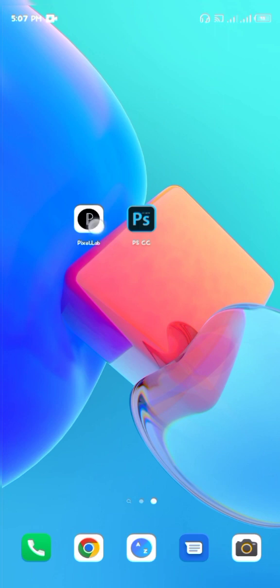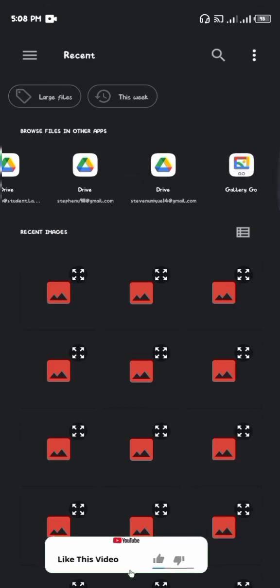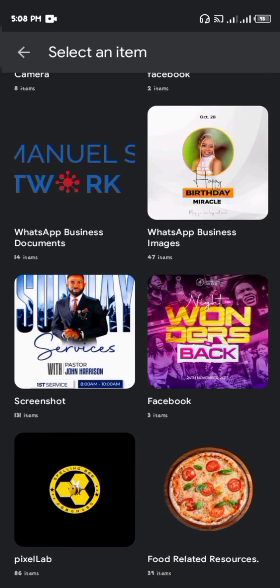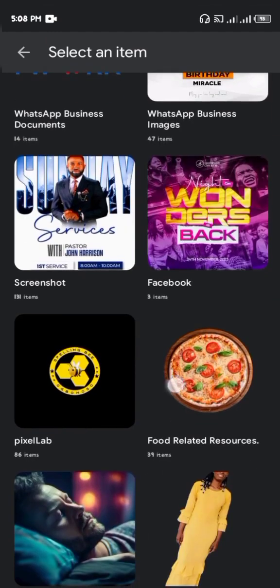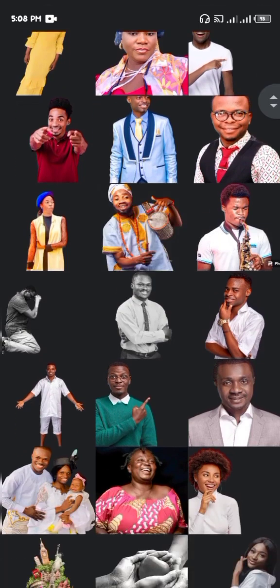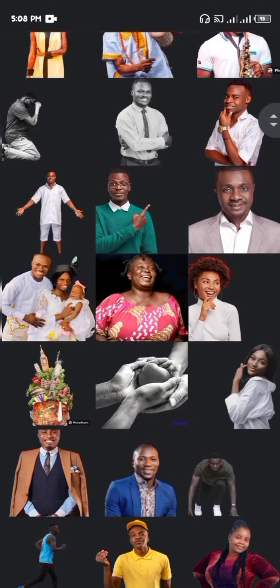So now I'll be going to my Pixellab over here, and when I click activate, it's going to take me to the home page. So I'll bring in an image or a picture. Preferably, if you want to achieve a better effect, make sure you have a PNG image. And what is a PNG image? A PNG is an image or picture without background. So let me just go over to here and pick an image you can use for this. Okay, let's go with this.